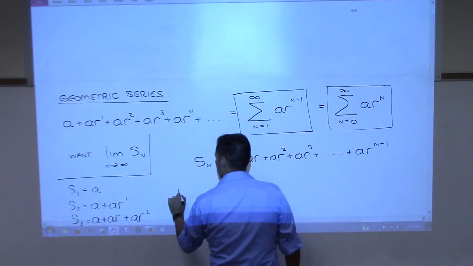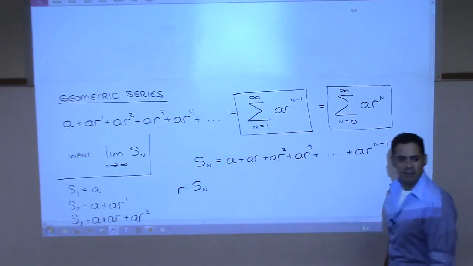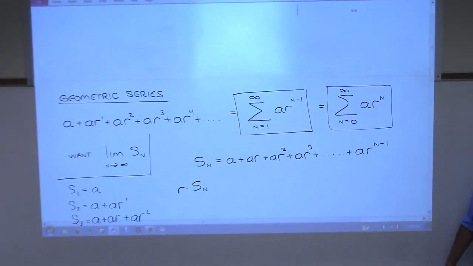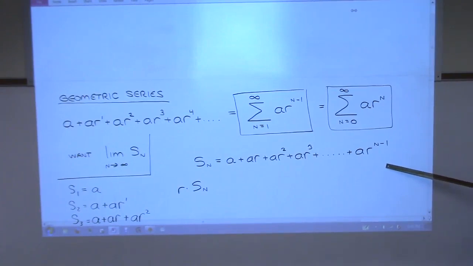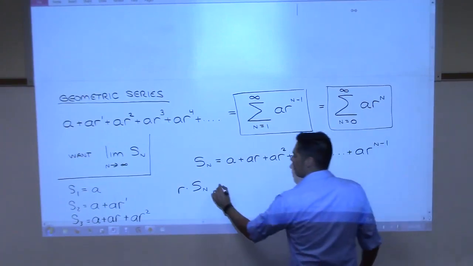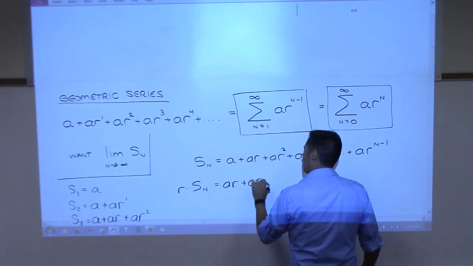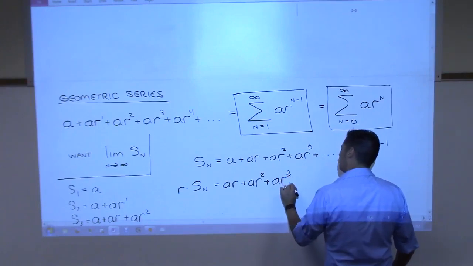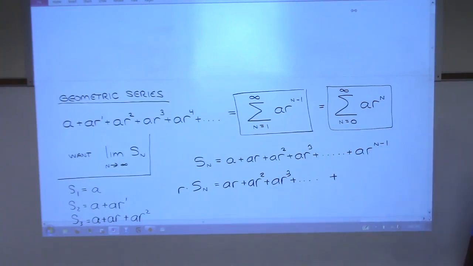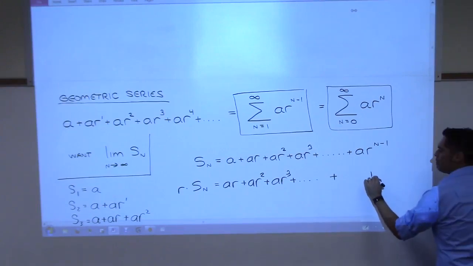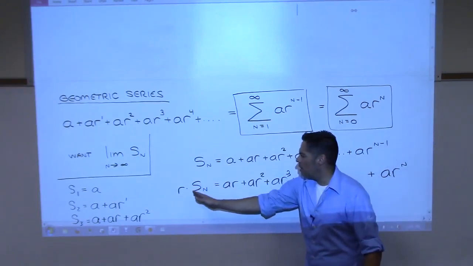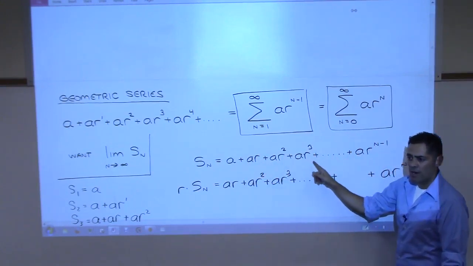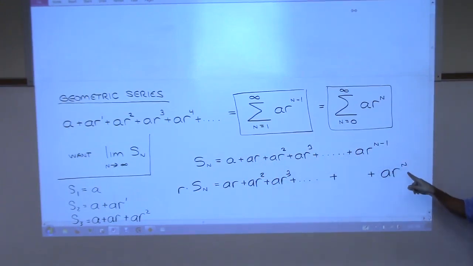Let's rewrite this sum, but let's just multiply the sum by r, okay? This is not something you would just do. Somebody thought, okay, maybe just try it. So what would happen if I multiply this sum by r? I just multiply every single one of these by r, don't I? So multiply this by r, and what would I have? AR, next one, AR squared, next one, AR cubed. What would my last one be? AR to the n. I'm going to leave a space right here. Make your last one right here, AR to the n. So basically, by multiplying everything by r, the powers on all of these r's came up by 1, right? And so this one, you just add 1 to that and you just get n. Agreed?